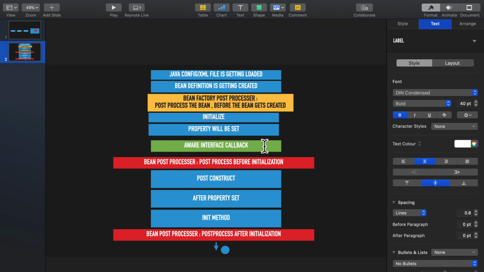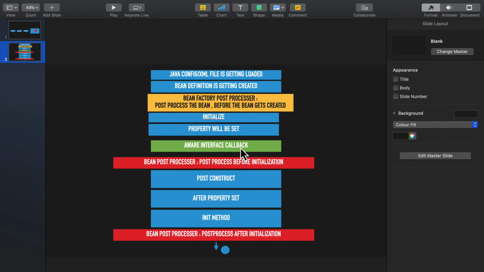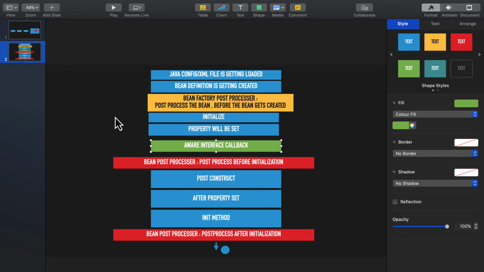All the Aware interfaces have a certain order, as I said: first BeanNameAware, then BeanFactoryAware, then ApplicationContextAware. A lot of things are there, so we don't have to worry much about the order they execute in, but just understand this one is also inside it.